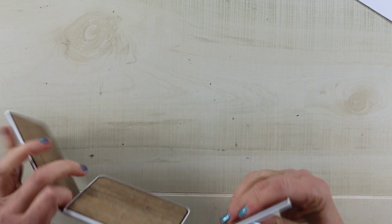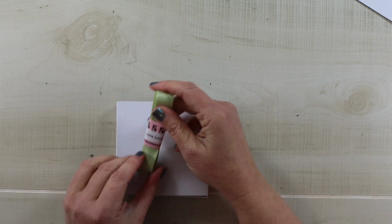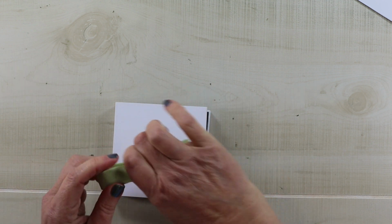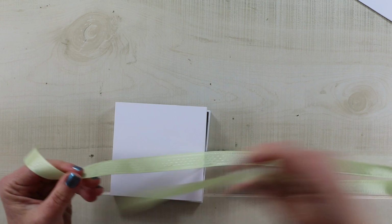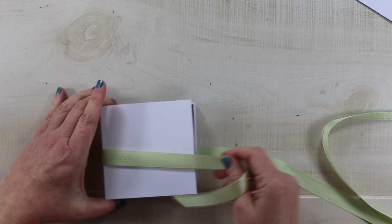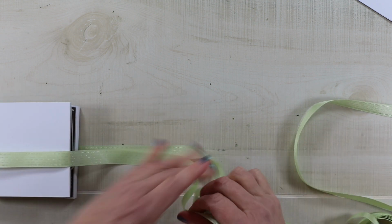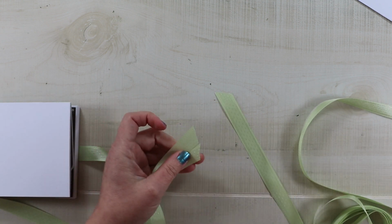So the next thing you want to do is add your trim, and I'm going to use the beautiful lime juice stitch satin. This is from Really Reasonable Ribbon. I think this is the most beautiful springtime green color, and I'm using it a lot this year. It has just a fresh, clean, bright color, and so I think it goes really well with my folio today. I'm just going to snip that off.